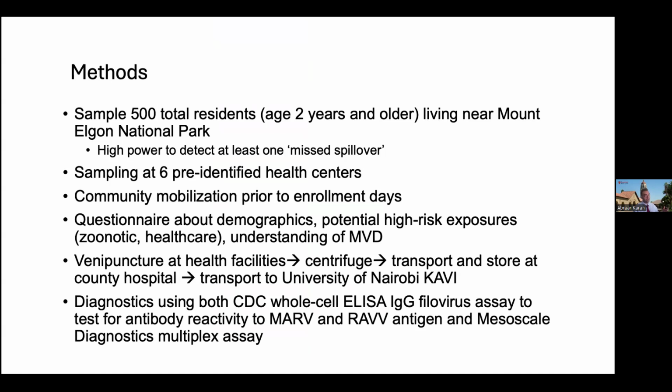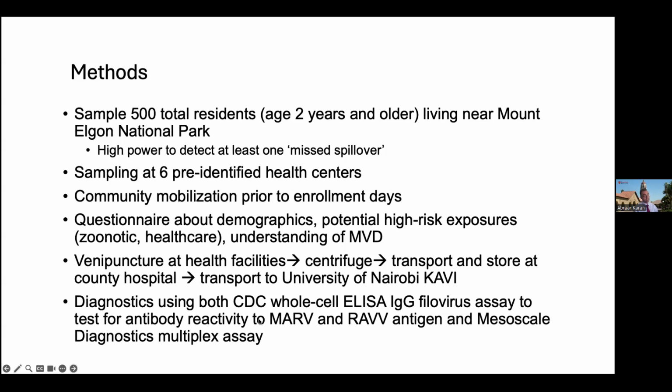We use extensive community mobilization prior to enrollment days, where some of our community health workers go out and let people know about the study. And then we do sampling where we have venipuncture done at the facility. Samples are centrifuged there and then transported to the county hospital. And then eventually they get stored at University of Nairobi, where my collaborators are based. We also have questionnaires about demographics, high-risk exposures that people have, and their understanding of Marburg virus disease.